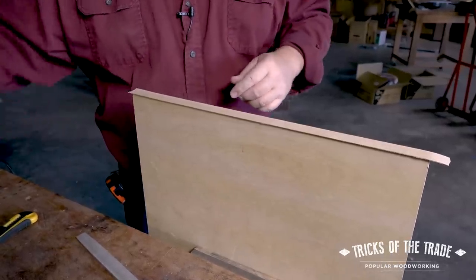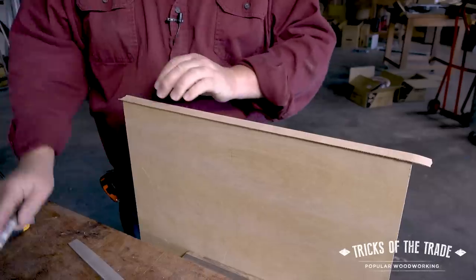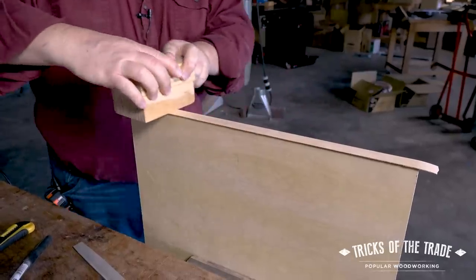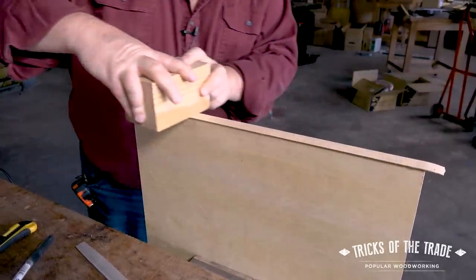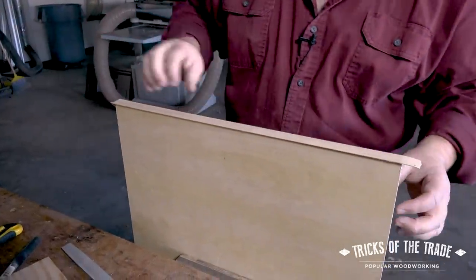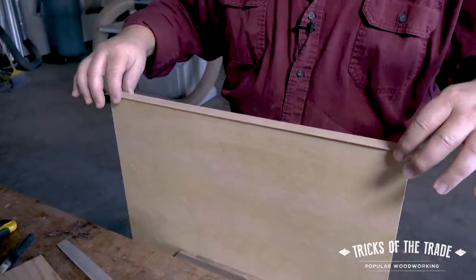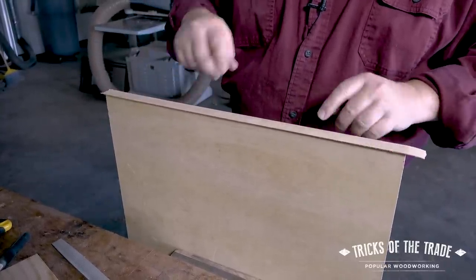Give it one or two more passes, and now we want to affix that. There are a couple of ways — you could use a J-roller like this, or honestly a simple block of wood works well too. You want to do this while it's warm before it starts to dry up. Once it's tight, use your nails and click along it — I don't hear any hollows, which means we've got a good attachment. It's still warm, so let it sit for about a minute, and then we'll show you how to clean this up.